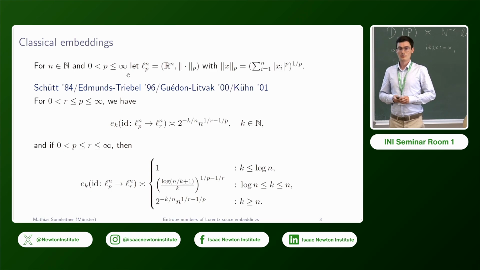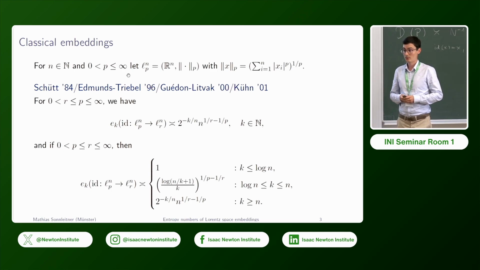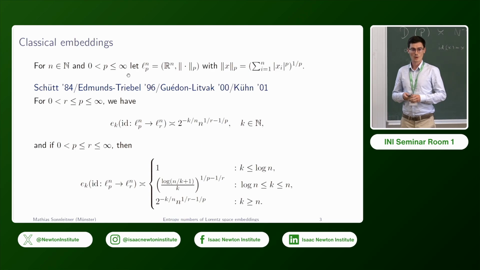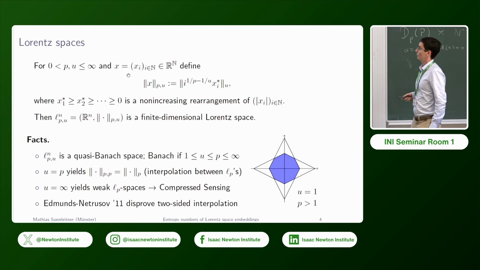So what other spaces can we look at? Natural generalizations of L_p spaces are, for example, Besov spaces or mixed Lebesgue spaces. These were studied by different authors already. So we decided, together with Joscha Prochno and Jan Weibel, to look at Lorentz spaces, which form yet another generalization of L_p spaces.